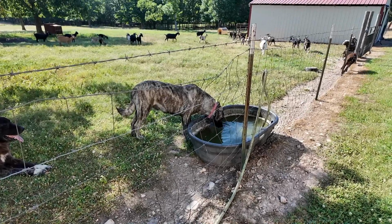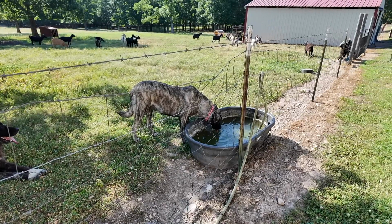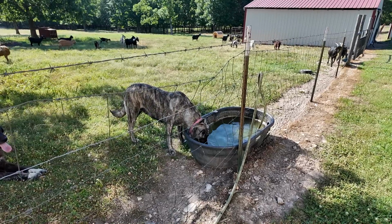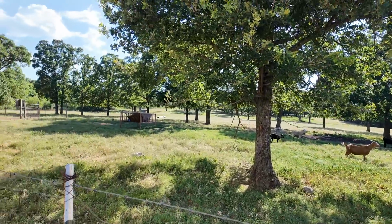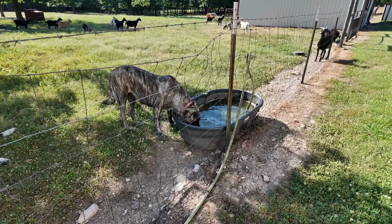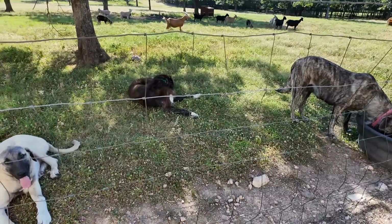I'm gonna say Leesky will be the first one to actually stick his feet in the stock tank. I don't know, Cora's kind of edging that way like she might do it. But they do love the cool water. They appreciate it. They got the pond. They're always in the pond. If you guys don't know, the pond's over there. We might walk over there in a little bit just to check it out, see how the water level is. We haven't had any rain in about 2 weeks now, but we have had a pretty wet spring. But we'll let this kind of fill up.